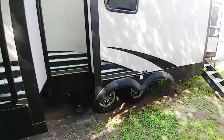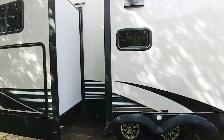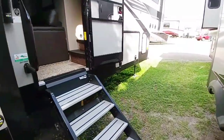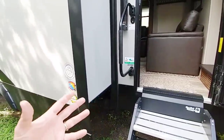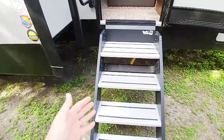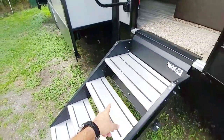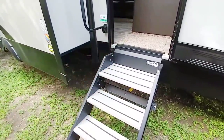Coming around you can see your two other slides. This area above your stove is a ventilation vent — make sure you open that up when camping. Your spare tire drops right here; you basically unwind that and the tire drops down. This has the Ground Control 3.0 auto leveling, which is an electric version versus the hydraulic version some units get. I'm a fan of the electric because of its serviceability — it's not as fast or strong as hydraulic, but easier to maintain. I also like that they use the LCI solid step fold-down steps — LCI improved the design by making the top step significantly deeper than competitors, which is a great advantage.